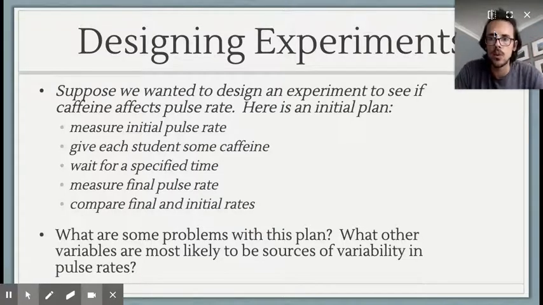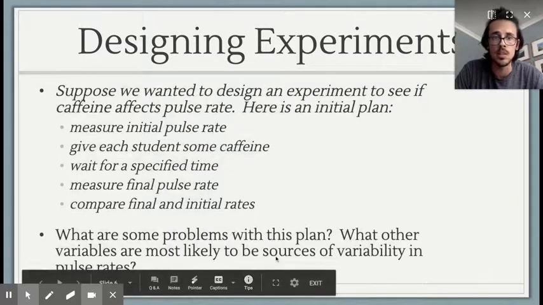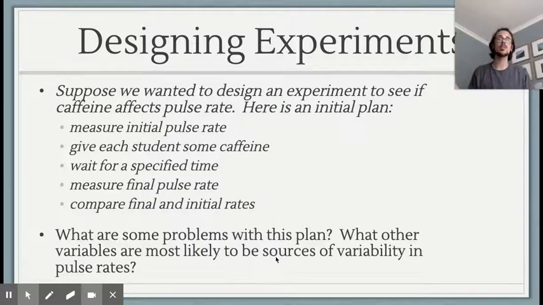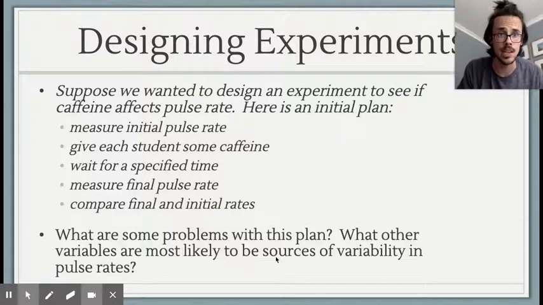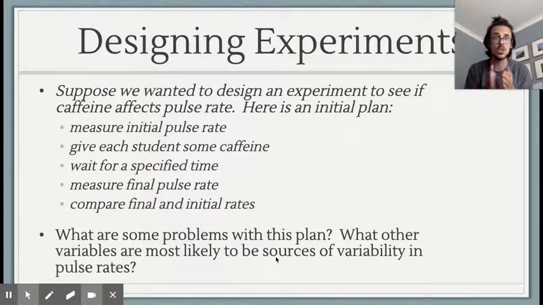The second part of this question, though, I'll address it in there. It says, what other variables are most likely to be sources of variability in pulse rates? So what else besides the caffeine may cause extra variability in our results? A couple things that I would hope that you guys could appreciate, or maybe you've thought of some of these yourself already. One thing that is really a big deal is caffeine tolerance. So if you're somebody who chugs a couple Monsters before school every day, you've got a lot of caffeine in your system already, and your body just isn't going to be affected much by whatever little cup of soda or coffee I give you. So if you're already very tolerant to caffeine, we're not going to see much of a change in your pulse rates.